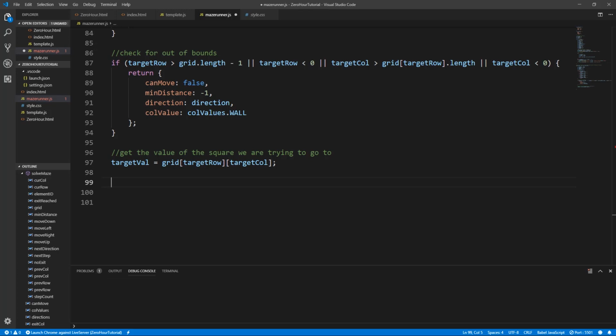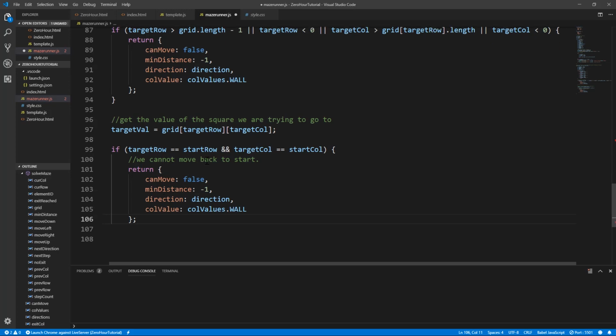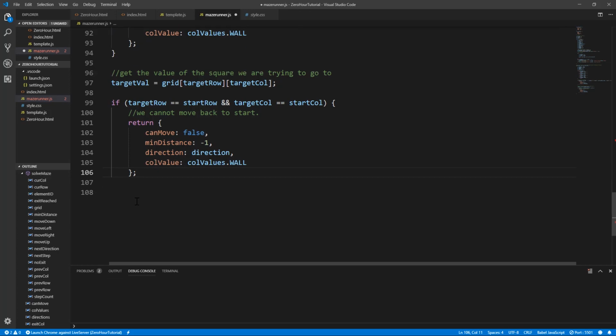Okay. So first thing we need to do is test to see if the start row and the target row are equal, which means that we cannot move back to the start, we cannot go back. And that means if this case is met, then we would say can move is false, minimum distance is 1, the direction is the direction being passed in, and the column value that we have is wall. Okay, that just means that you cannot go back to the start, and we don't want that to happen.